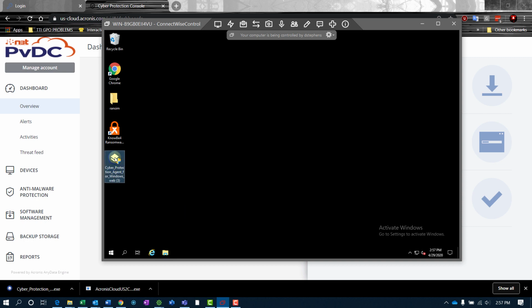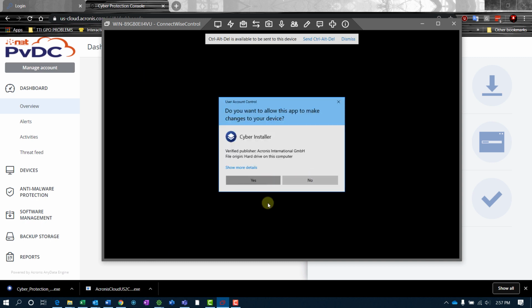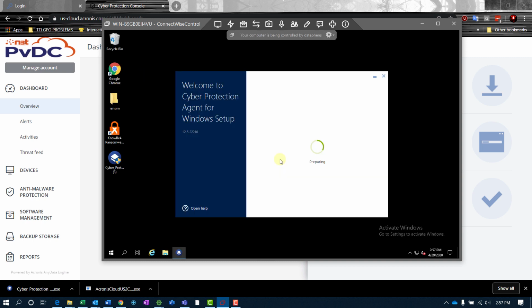Okay. Once it's there, we're going to go ahead and run this guy. Run it as administrator, as always. This machine that we're working on today is a domain controller that's sitting in my lab. It's going to ask us for a couple of different things as we go through here. So we're going to say we want to install, and it's going to ask us for a username.